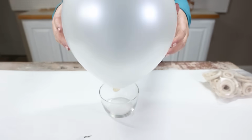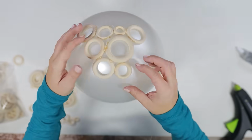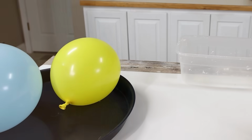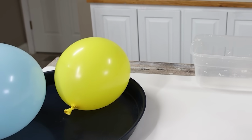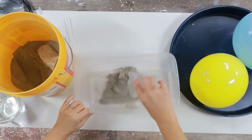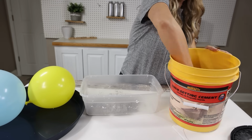Do you guys remember when I created a ring bowl using a regular balloon? That was a really fun DIY, and I thought, what if we did it for a planter? So I got a regular balloon and blew it up, and then I decided to put some Quikrete around this balloon. So I mixed together a little bit of Quikrete and water.